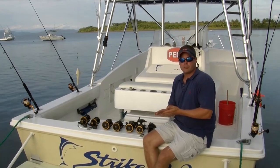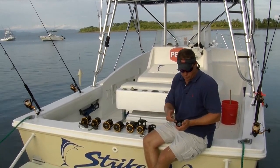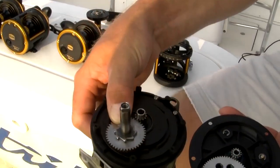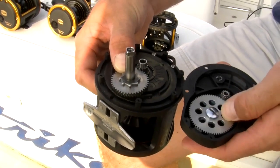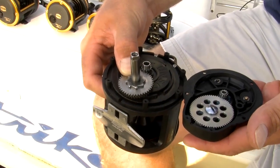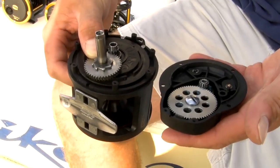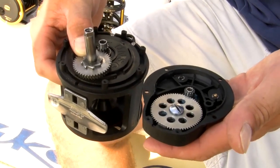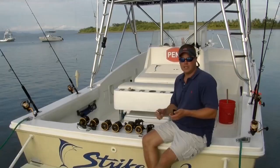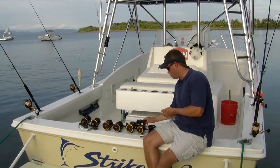Let's talk about the gear system. We looked at ours earlier — large stainless steel main gear drilled out to save weight, stainless steel pinion. Here is a competitive model: you can see it has a much smaller main gear, also stainless steel with a stainless steel pinion, but much smaller. What that typically translates into is a lower gear ratio and lower inches per turn. A lot of guys using these reels when trolling offshore need inches per turn — you've got to catch up. You're chasing pelagics and they move fast, so you need inches per turn.